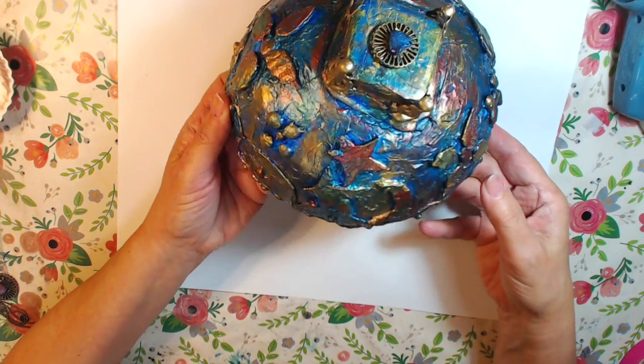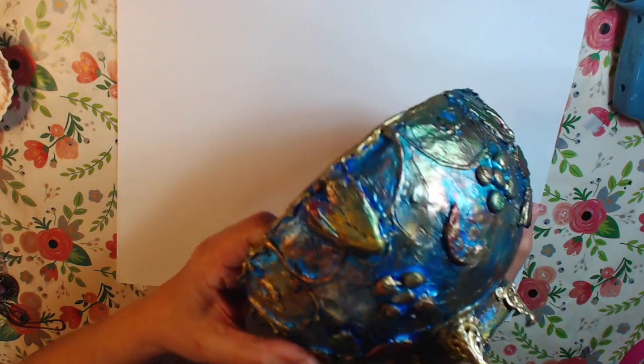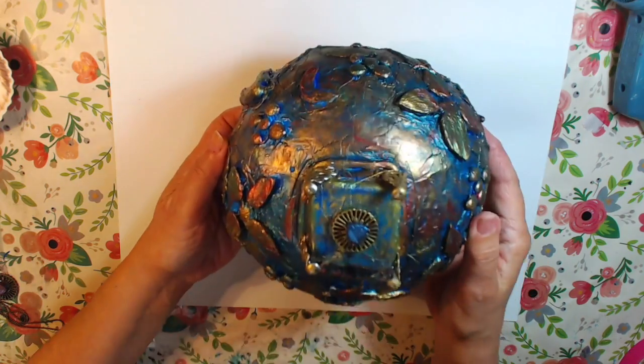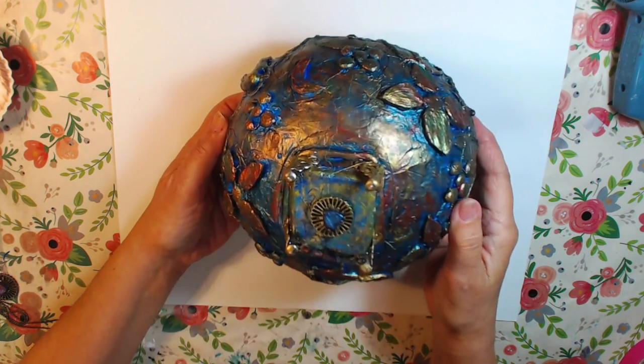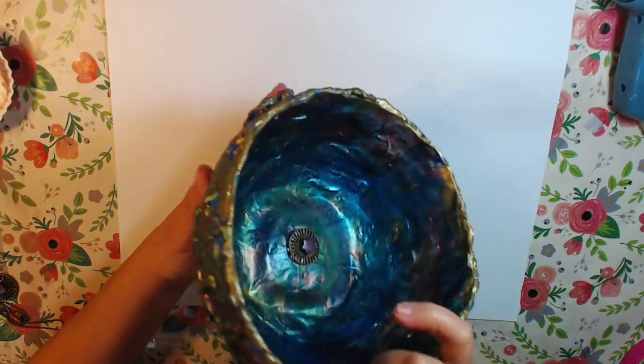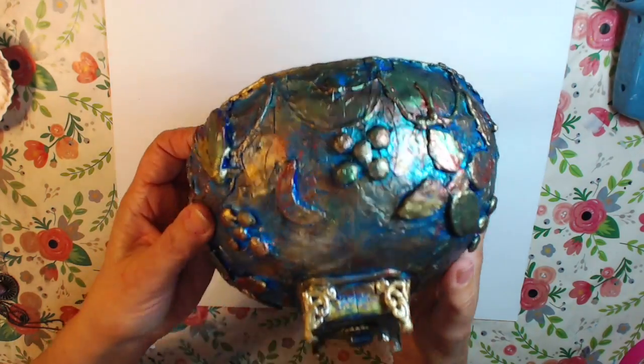And I just love it. Next time I do this, I'll be more experienced, and I'll do it a little bit better. But for right now, I'm in love with this. Absolutely in love with it. It looks metal. That's what I like about it.